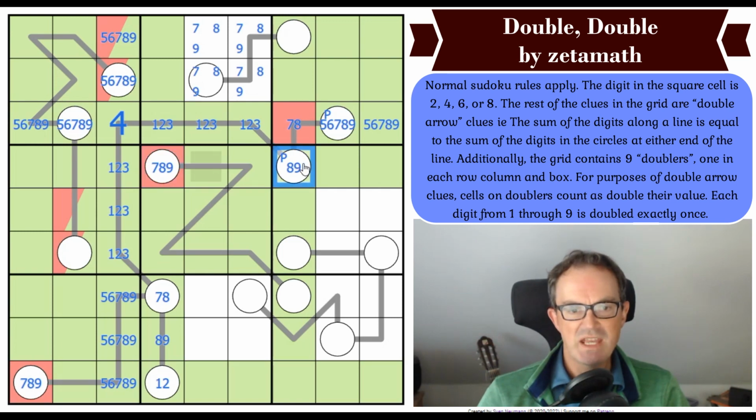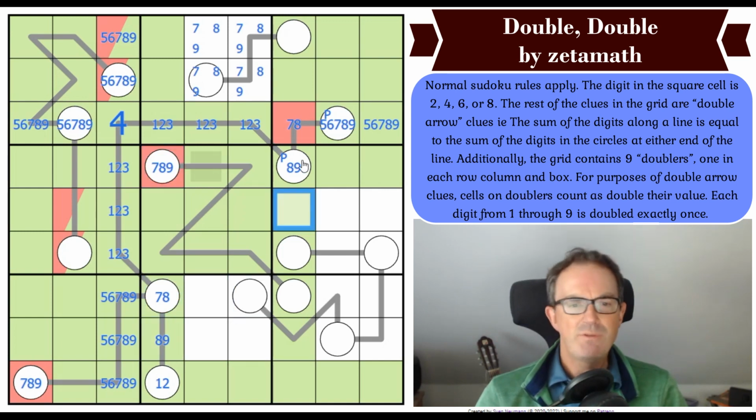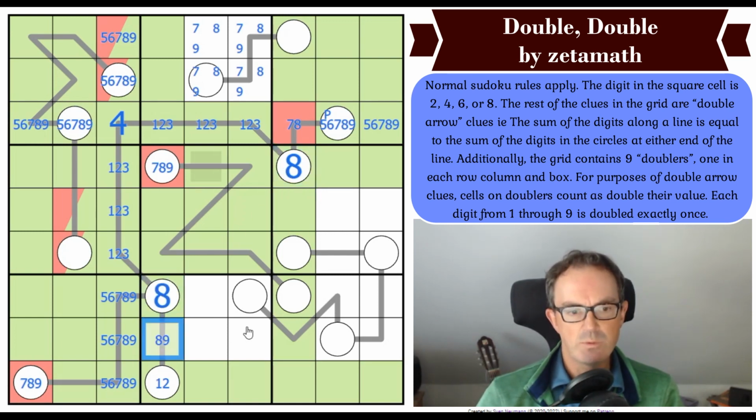But because this is 8, this becomes 8. And that's an 8-9 pair in that column. And that breaks that digit. So there are a few ways you can see this. You can make this 8, which forces this to be 8, which forces this to be 9, and this to be 7. And then say, but that's 7 as well. And you get a repeated digit in red. That's one way you could say it's broken, because you can't repeat a digit in a red.